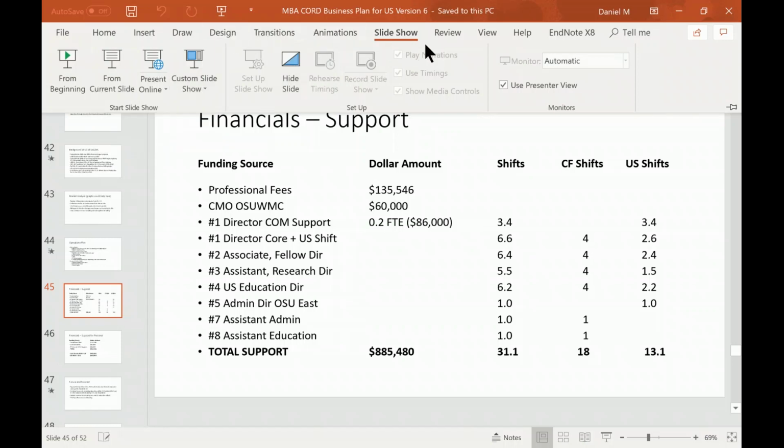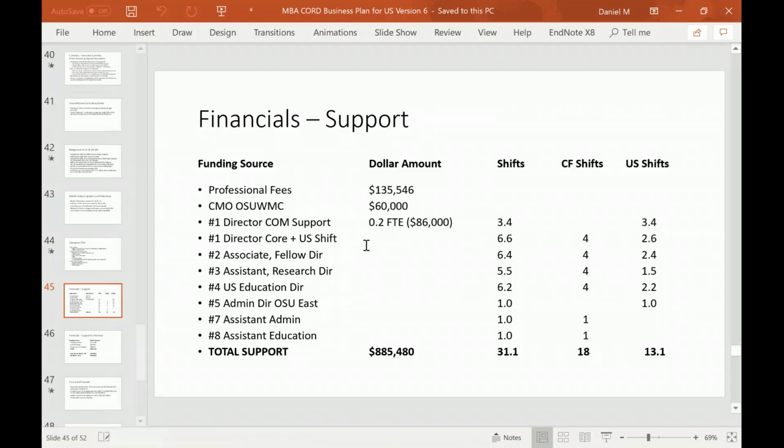Oh, wait a minute. I'm surprised I can't click on slideshow and bring that up from the current slide, but I don't know. I don't mind proceeding with this if that's okay with you guys. Is that all right? Yeah, that sounds fine.